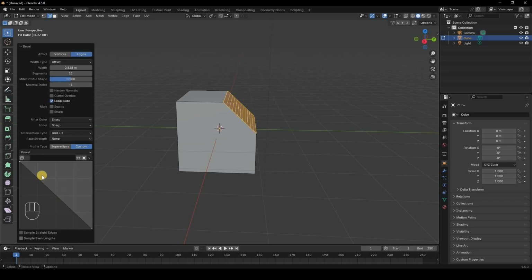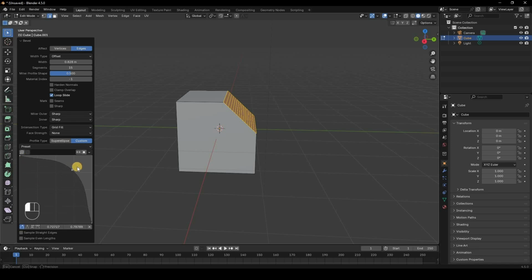So when I click on custom, I'll get this graph over here, so I can use this graph. And remember, you need to have a couple more segments to really play around with this. So I'll just bump up to about 15. If I select any part of this line, I can click over here to customize it, and I can also change the handle types. If I click over here and change the handle type to something like this, you can see the handles change.